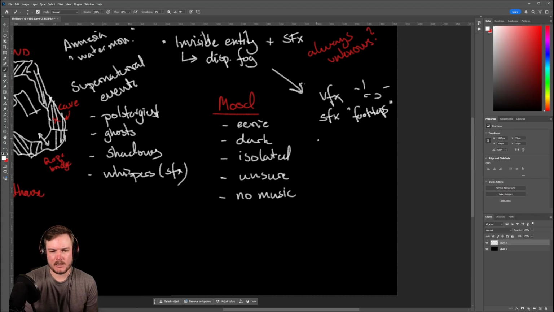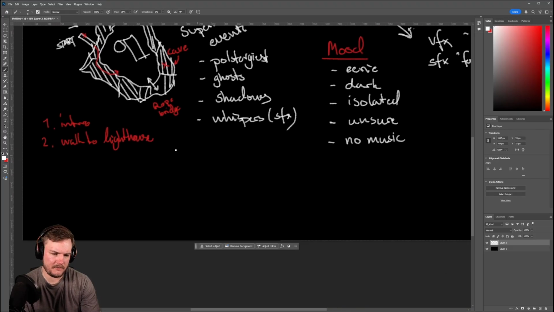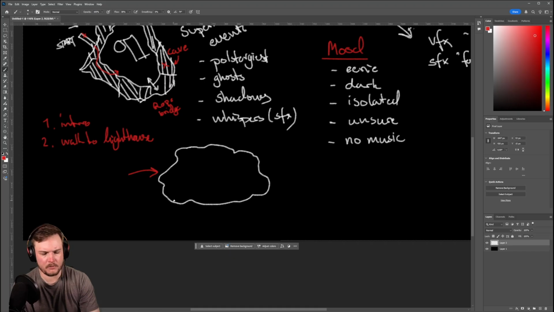So I think the big one is this part where you talk about displacing fog. How would I do that? If I have fog, it would probably be volumetric fog. The creature then enters from the side, or from somewhere. The way it would work is, I assume, you would have a shape, in this case probably a circle.